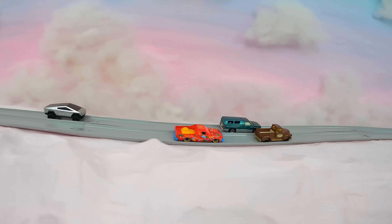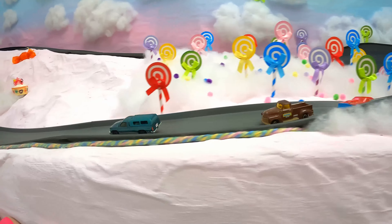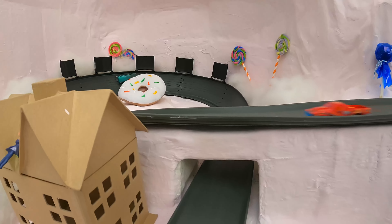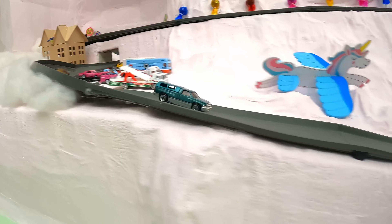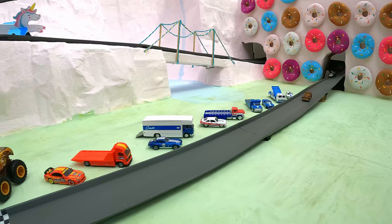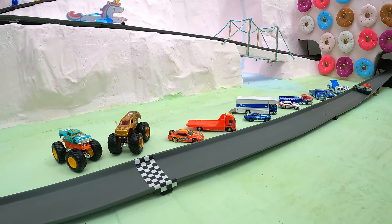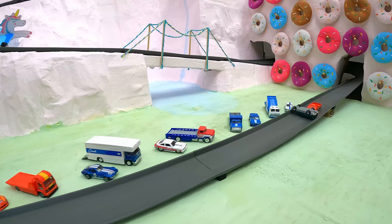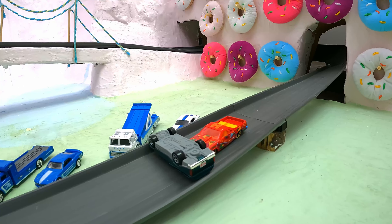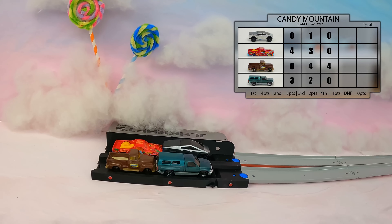That Dodge Ram is making this track look easy out there — he's fast. But he rolls over in the donut wall. I'm not even sure what happened because you can't see it, and that's the beauty of the donut wall. They sneak up on you. You have about 10 or 15 of those and it goes right to your hips. That Dodge might have had a couple too many donuts while he's back there — got a little top heavy and rolled that thing right over.